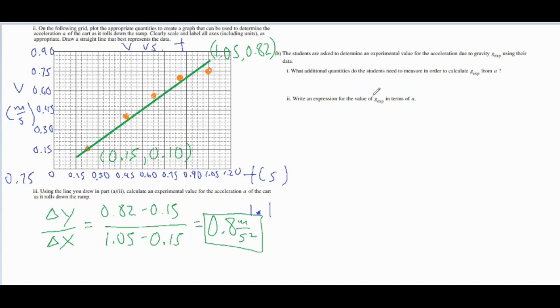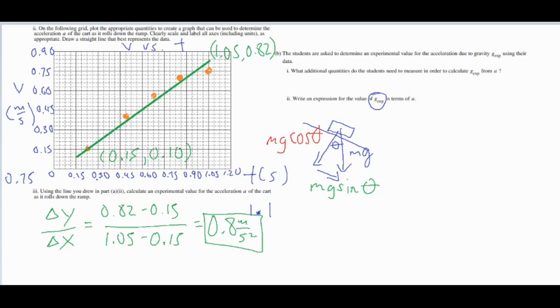So in order for g to pop up in my setup, I would be taking a look at that cart on the ramp. And obviously, if you have a g value there, you're going to have it pop up in some of your force vectors. So I'm going to have a few different force vectors. Here's my mg. And then we have our horizontal and vertical components. Since this one is opposite of my theta, we have mg sine of theta here. And then we have mg cosine of theta for the perpendicular component.